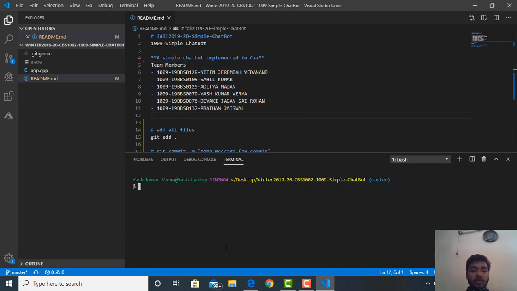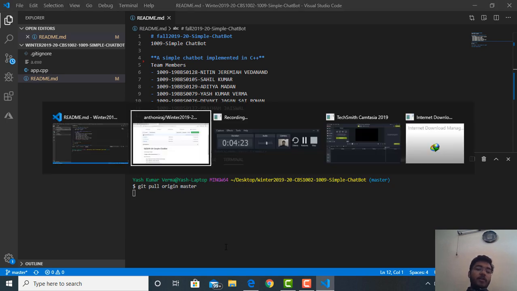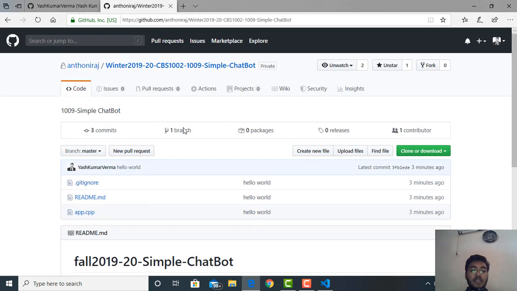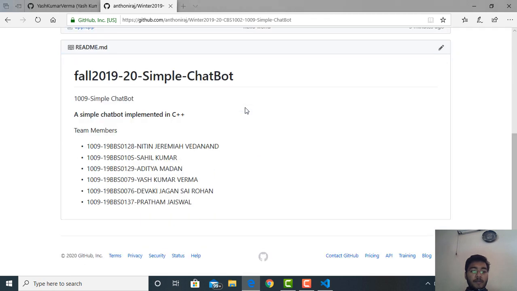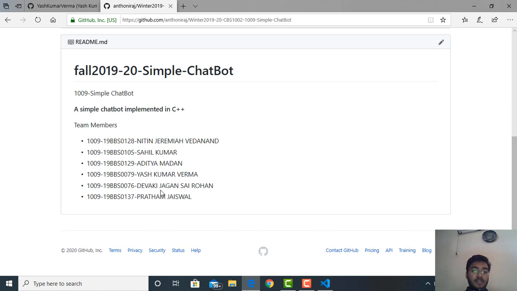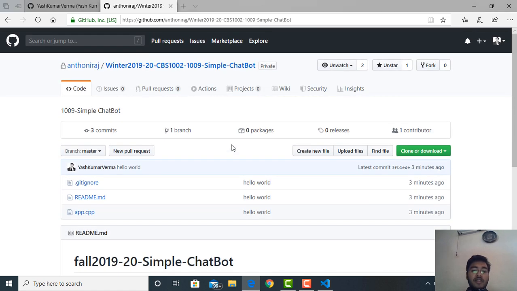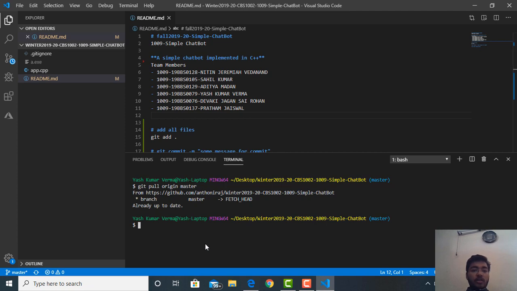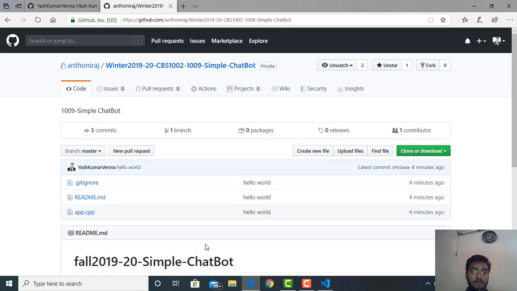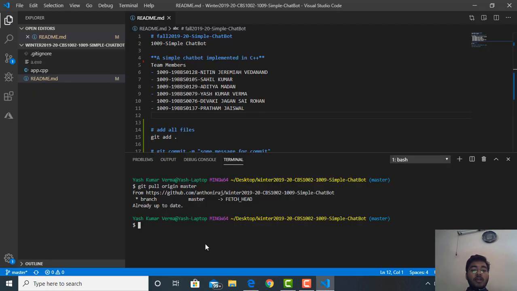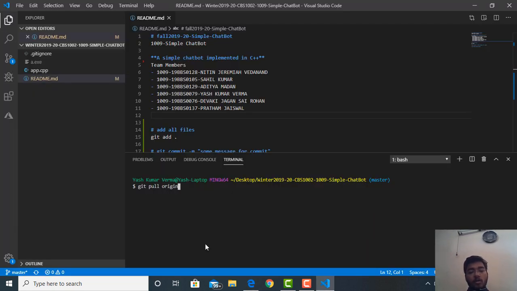And whenever you start working, you might see that there are unpublished changes, or that the origin has moved one commit forward and is ahead of you by one commit. So what you need to do is git pull origin master. This is very important because it will update your repository from the source. There are 6 collaborators in one repository, right? Let's assume that Jagan wrote 3 new files and I do not have those files. So in order to update your copy, that is your client repository, with the server repository, you can use the command git pull origin master.